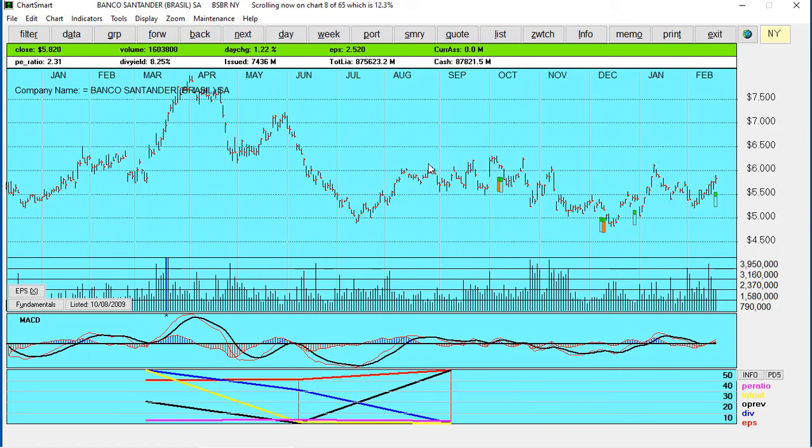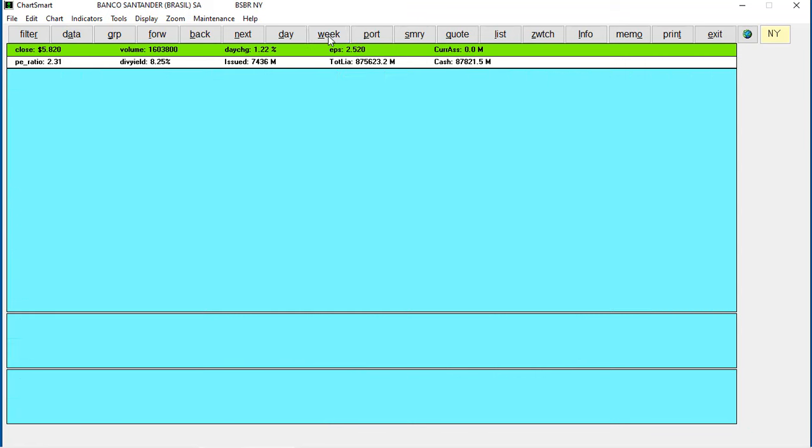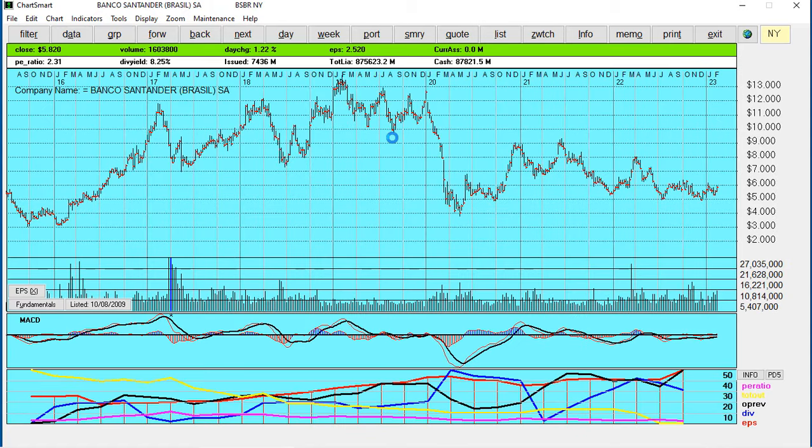Okay, well, if you stayed with it this long, congratulations. I am going to leave things now and go get a coffee or a hot chocolate, and I hope this has been helpful in giving you a picture of what Chartsmart's about. You can see it's logical, it's stable, it's on your own PC, it's easy to use, and it's very powerful, and there's nothing like it.